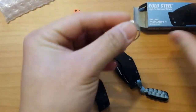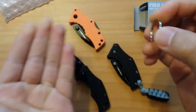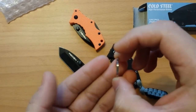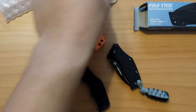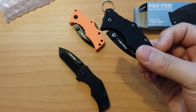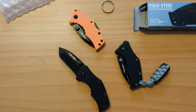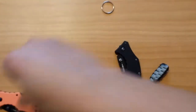Now they come with this little split ring here. I pretty much just toss it away. I'm not going to put this on my key ring. I have enough keys and other things to bulk up my keychain, and I already find it difficult to carry my keys in my pocket. I don't need to add another one, so I just leave it nice and flat like this and carry it in a separate pocket. So very tiny, very lightweight, comfortable carry. Let me just throw this on the scale real quick so you have an idea what we're looking at.